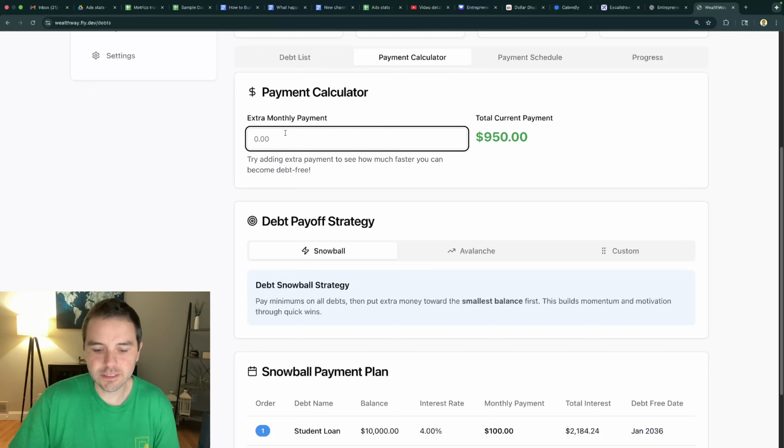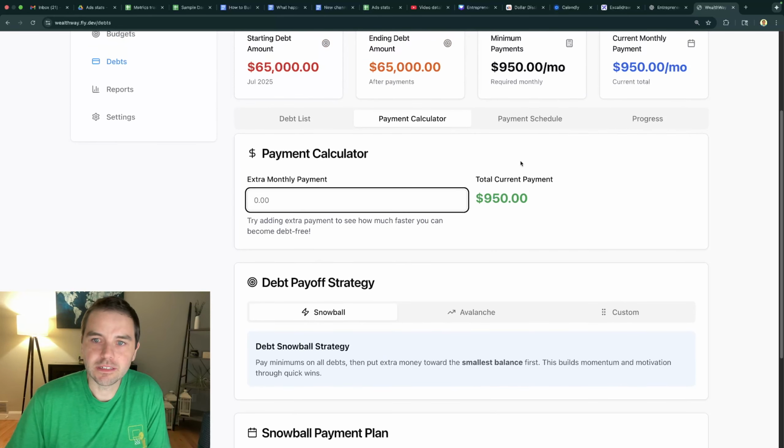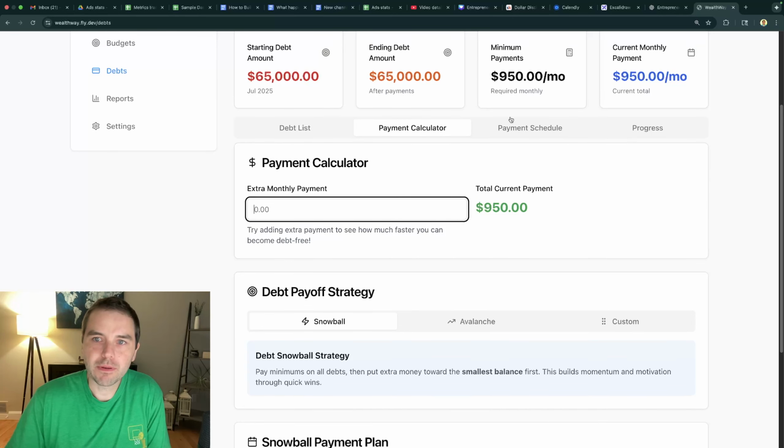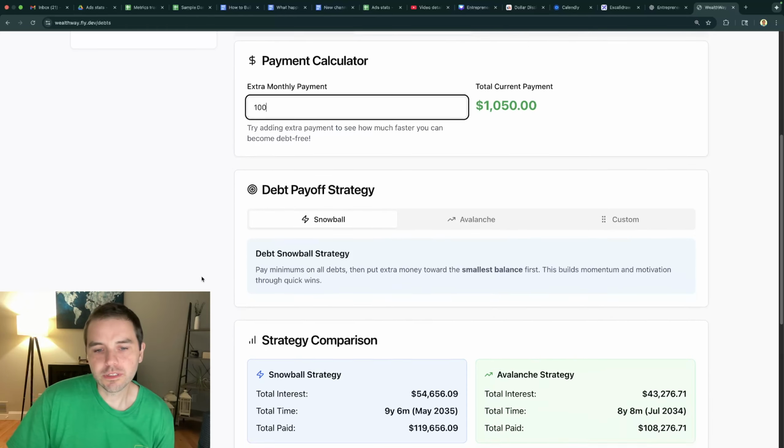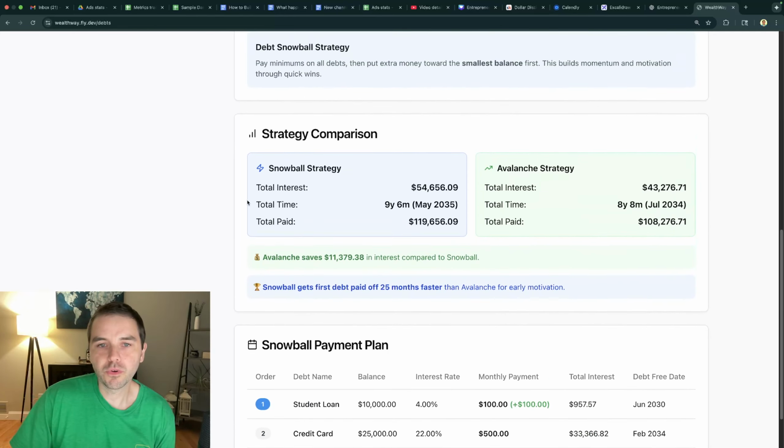So what's cool with this is as I'm typing this, you'll see that this number is changing, and this is the total current payment, which is basically our minimum payment right now. So if I add $1, it's like, okay, you added $1, $10, and $100, right? So you can see all that changing. Now you'll notice we have this very cool strategy comparison that just kind of popped up.